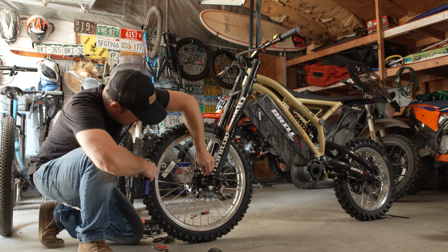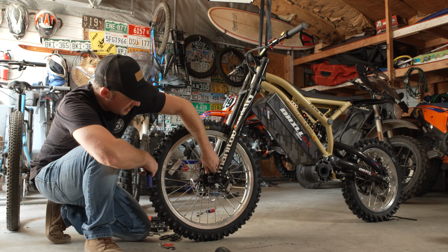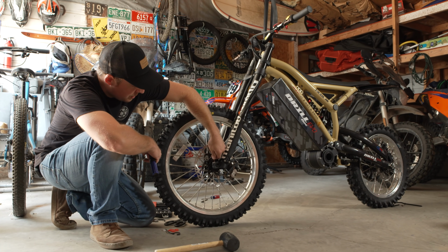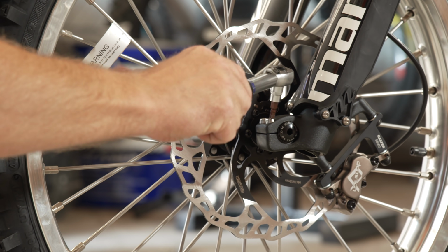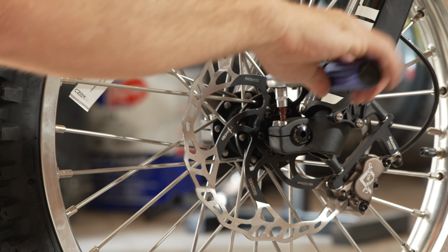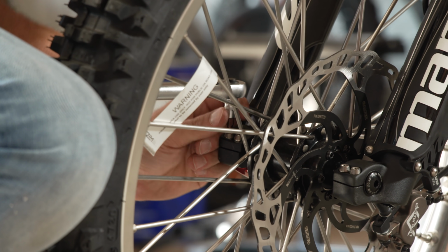So when you're tightening these down, you want to work simultaneously. So what you want to do is just alternate each pinch bolt and tighten them simultaneously until you get them all to your torque spec of 4.5 Newton meters.